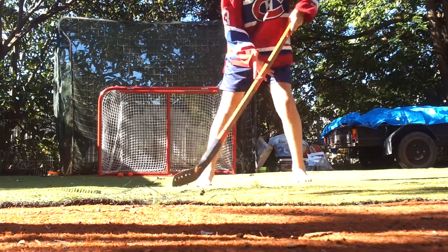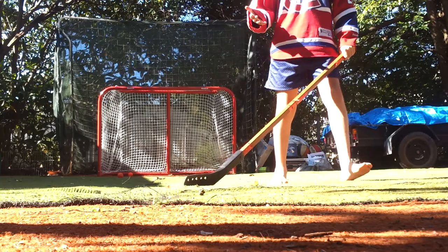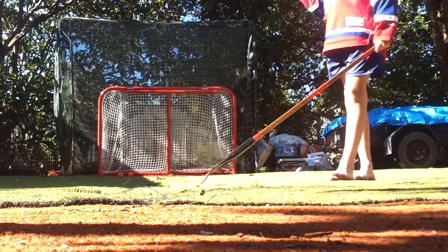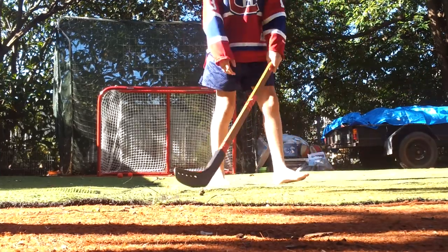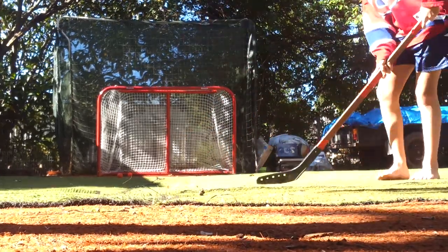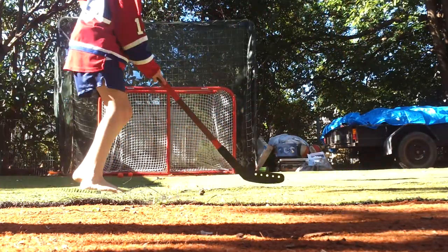Today we're showing you the snapshot. It's a quick and easy shot. Use my moves in the Ice Hockey or Street Hockey League. They just come in normally, just to finish off the shot.